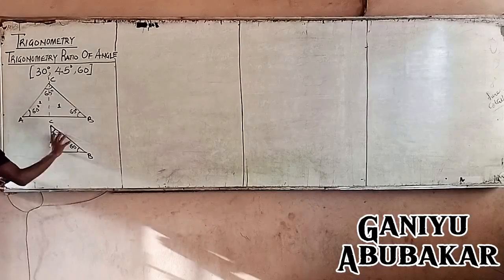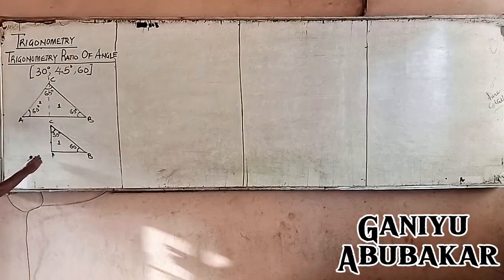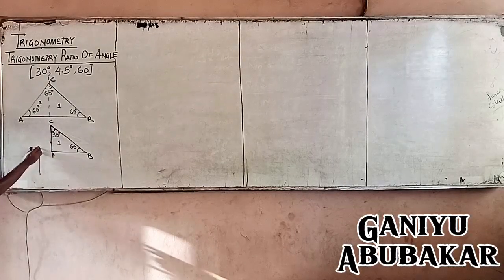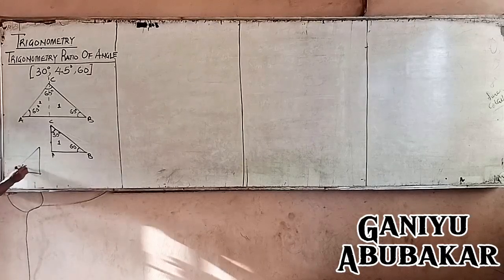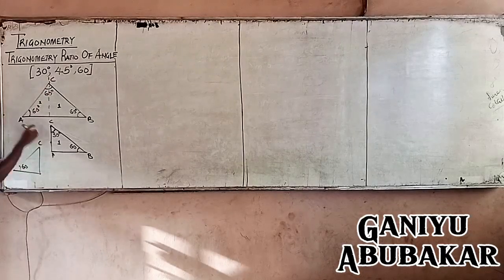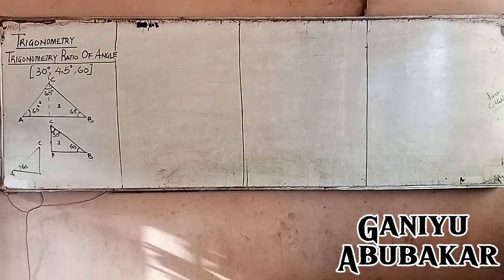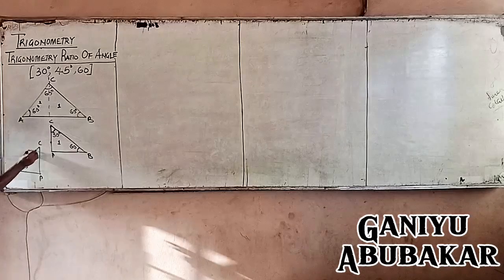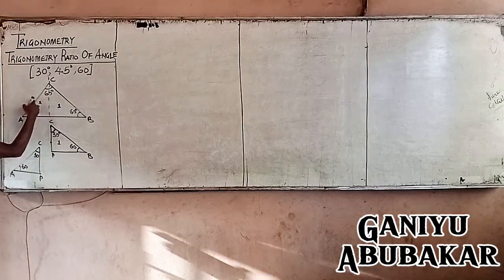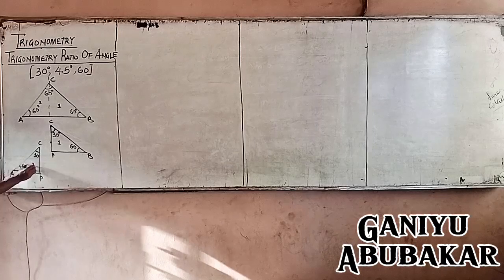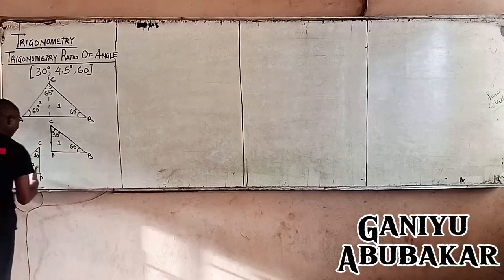Section 2 too, I'll be having something of this nature. This is angle 60, this is C, this is my point A here. This one has no specific name, let's call it P if you want to. This angle here becomes 30 degrees. Why? I divided this into two, so half is 30, 30. So I have this section 2. These are the two diagrams.